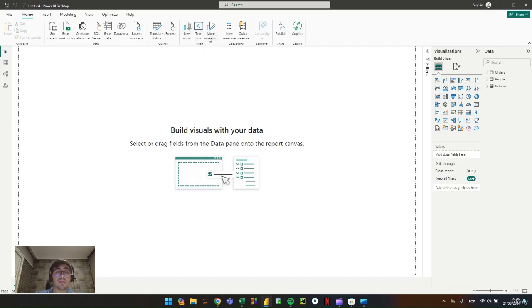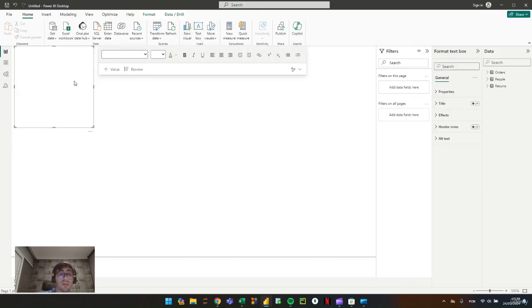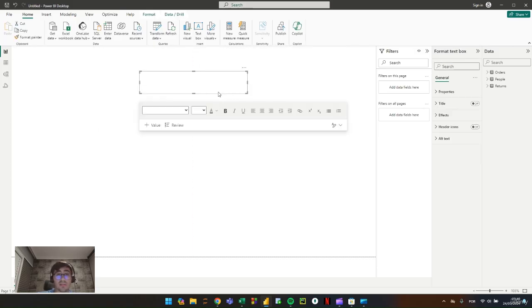For these buttons here, guys, the most important one is going to be the text box. Most of the visuals will have titles, but if you want to add a text separately, you can use this. Here you have some font types and all kinds of text configurations.